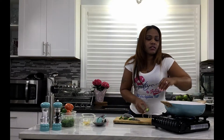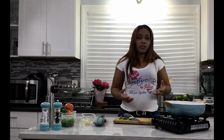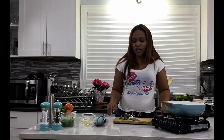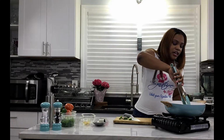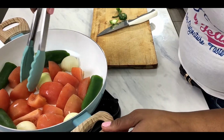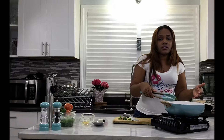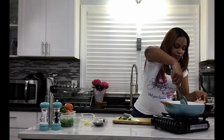So we're going to keep things light today with a nice salmon taco with a lot of good, interesting flavors. But the salmon is going to be nice and flaky, going to corn tortilla, and we got a couple toppings that we're going to go ahead and make. So I'm going to grab my tongs and see how my tomatoes are doing. So I put those in there first. And you want to let them go until they get a little bit of color on it. So you're going to be flipping them a little bit because you want them to get tender. Once we get some color on this, we're going to go ahead and put it in the blender, but we're not going to be done just yet.